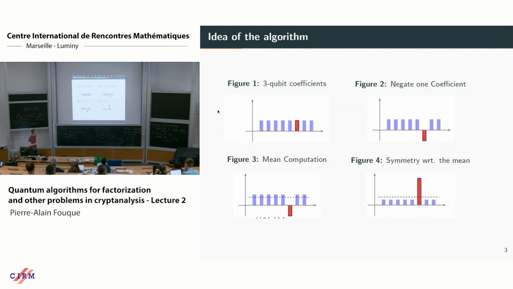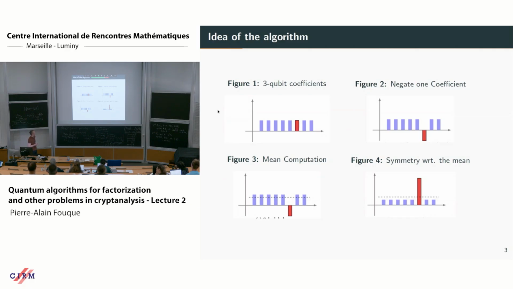Okay, so this is maybe a cheating drawing. Now we are doing a symmetry according to the axis here, according to the mean. What it means is that all of these values will be below the mean with some value, but this value that is much smaller than this will be higher. So this is the goal of one step of Grover's algorithm, and after one step you will be in this situation.